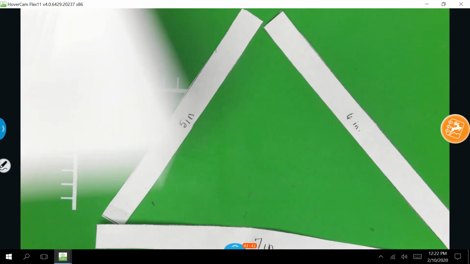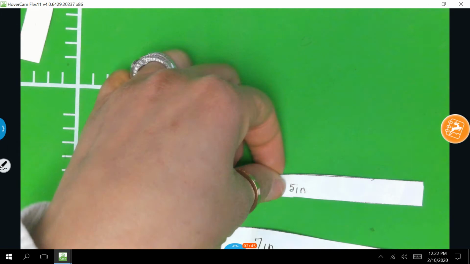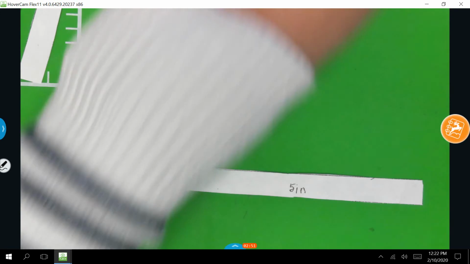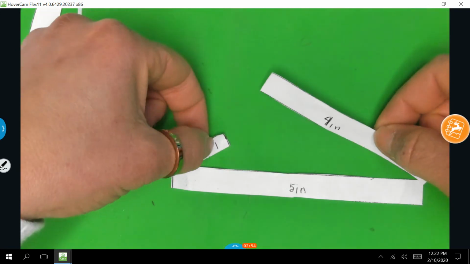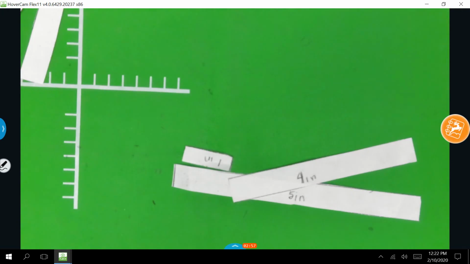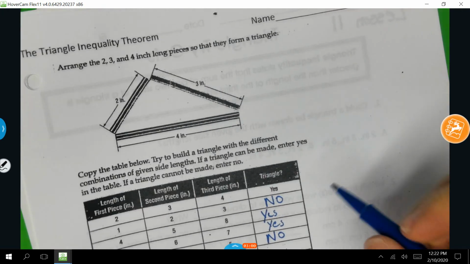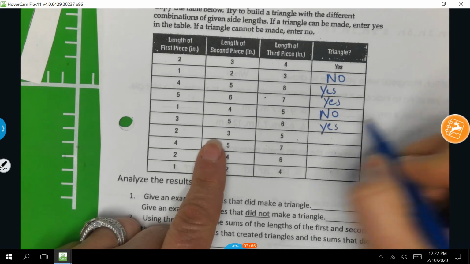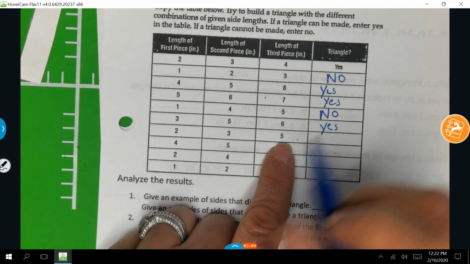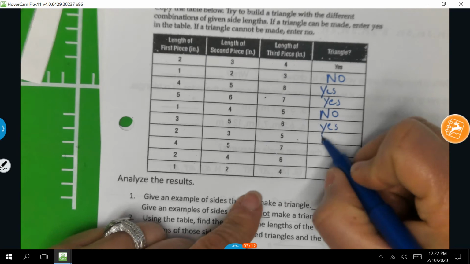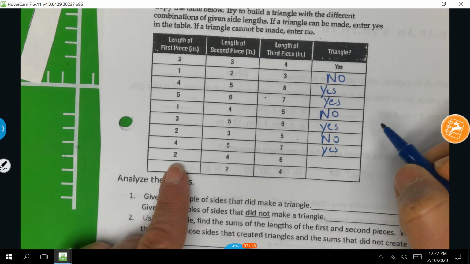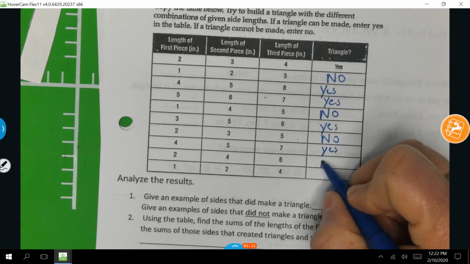What about a 1, 4, 5? Why no? Why do you think no? Because 1 plus 4 is 5. You said 1 plus 4 is? 5. So what do you think will happen? It'll just fall. You are correct. All right, what do you think about a 3, 5, 6? Yes, it will. What about a 2, 3, 5? No. See, you guys already are catching on. It's a no. 4, 5, and a 7? Yes, it will. What about a 2, 4, 6? No. What about a 1, 2, 4?